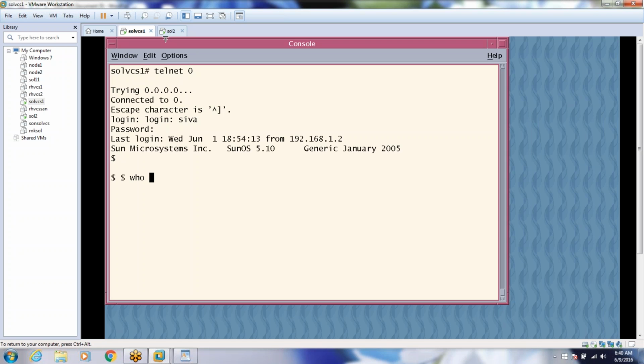So you can see it here, whoami. Who is this user? The username is Siva. Now from this system, I should be able to log into the administrator user of that system. So for this, rlogin -l root. Why? Because root has been given the privilege here. So rlogin -l root, I'll try to log into the root account of which system? Solaris 2. rlogin -l root solaris2. Enter.